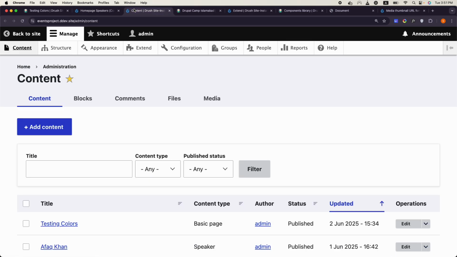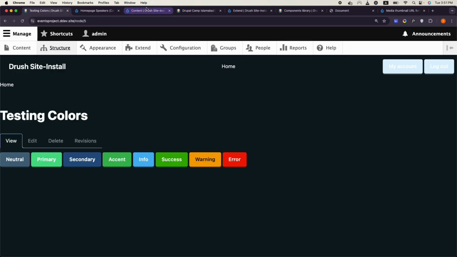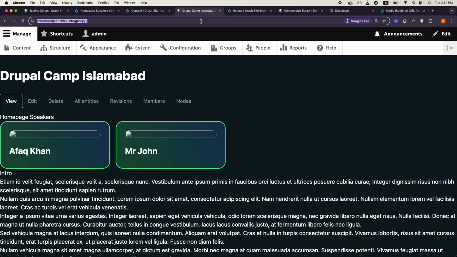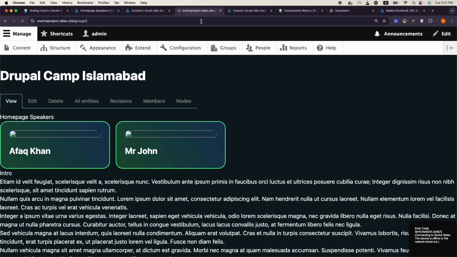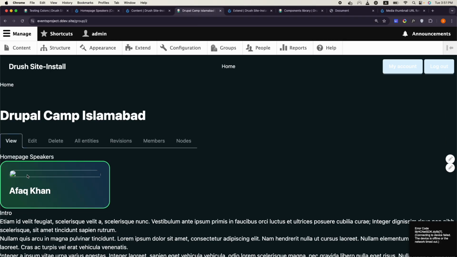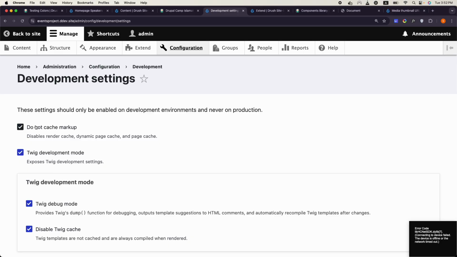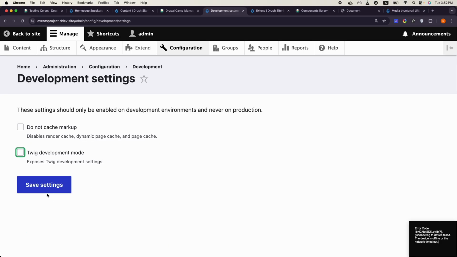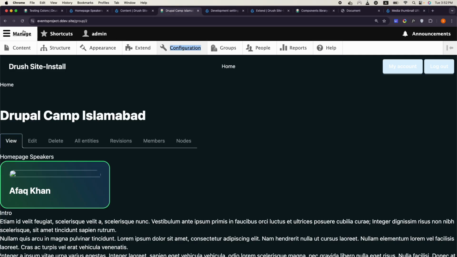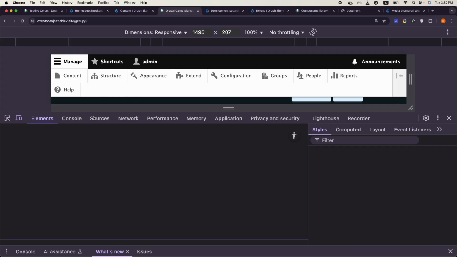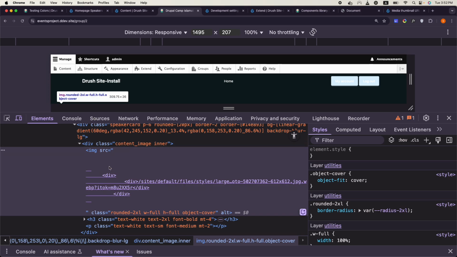So if I come to the home page of the camp again, how many speakers will be showing up? One. Okay, sometimes this error may be because of the debugging information, so for a moment I just want to hide it. If I go to development settings, enable this and save, we refresh the page, and now if we inspect, what is it doing? Div.